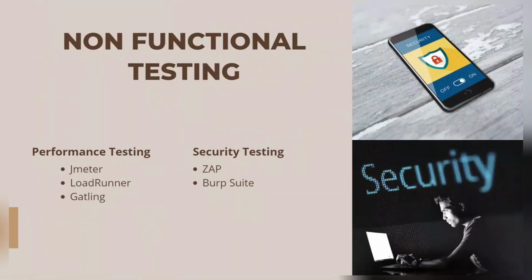Let's talk about non-functional testing. In every QA team, there will be a separate team for doing non-functional testing. But as a software tester or an automation tester, you should have at least a basic knowledge about non-functional testing. So what exactly is performance testing? What are the different types of performance testing? There is load testing, stress testing, and how to do that.